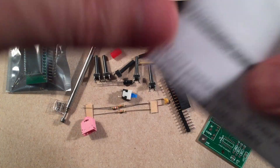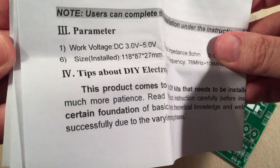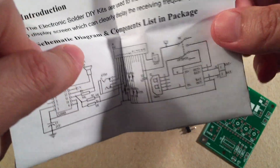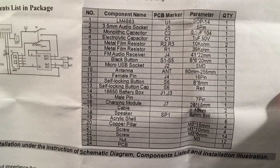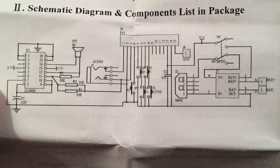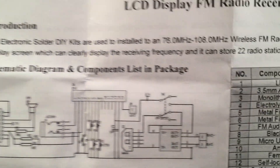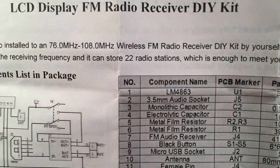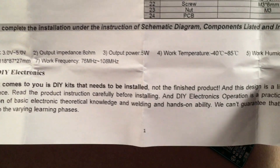The instructions are pretty basic. You can download them off the website, but just in case you get this kit and can't find the instructions anymore, I'll have them here for you. You've got your parts list — you can freeze frame it. There's your schematic — you can freeze frame that if you need it. And there's a little blurb about it: it has two FM bands, which I thought was pretty cool. You can have 76 to 108, or you can change it through a button combination to 87 to 108.